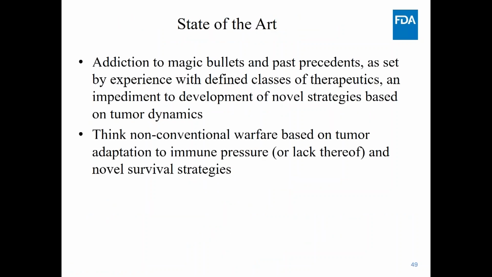So I'm concluding. The state of the art is that our addiction to magic bullets and past precedents, as set by experience with defined classes of therapeutics, is really an impediment to development of novel strategies based on tumor dynamics. We really have to pay attention to the biology, both of the immune system and of the tumor. We have to think non-conventional warfare based on tumor adaptation, either to immune suppression or to the lack of immune pressure, because it doesn't generate high levels of mutations, and novel tumor survival strategies.